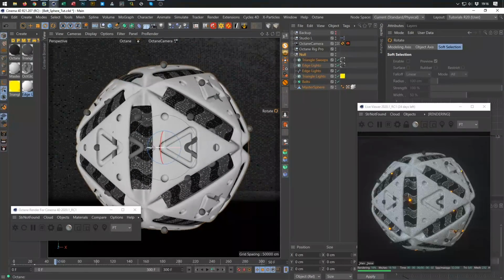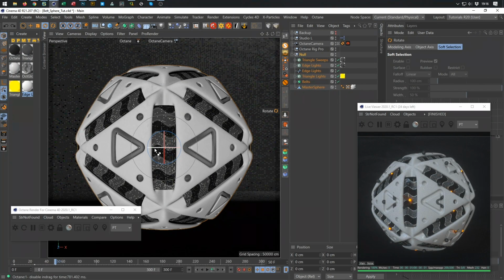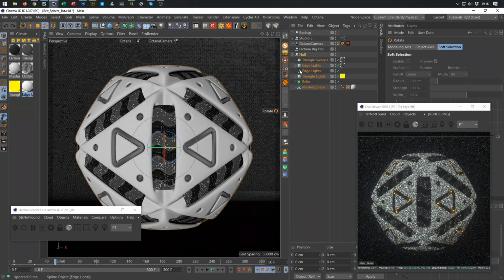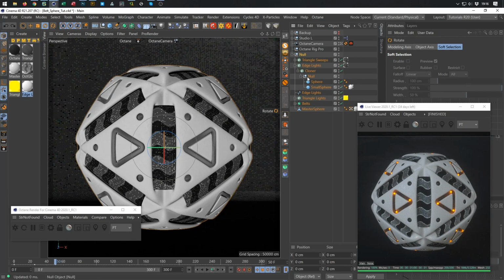Where does this problem come from? Let's see what we have here. Cloner, edge lights, triangle sweeps.